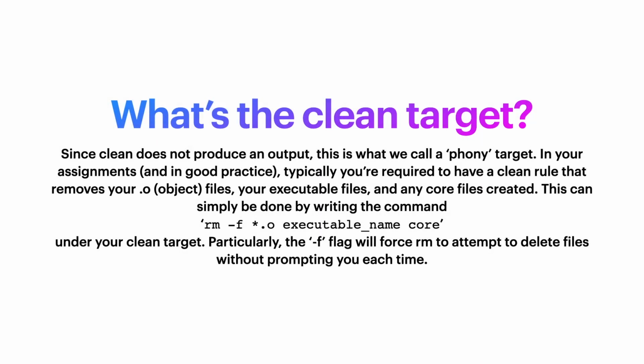Since clean does not produce an output, this is what we call a phony target. In your assignments, and in good practice, typically you're required to have a clean rule that removes your .o object files, your executable files, and any core files created. This can simply be done by writing the command rm -f *.o, your executable name, followed by core, under your clean target. Particularly, the -f flag will force rm to attempt to delete files without prompting you each time.